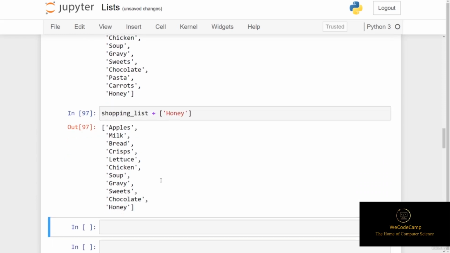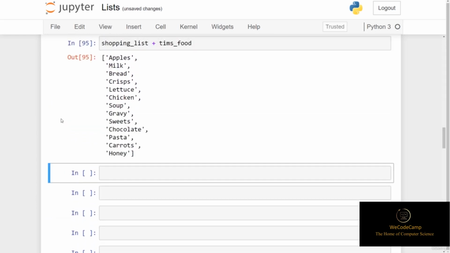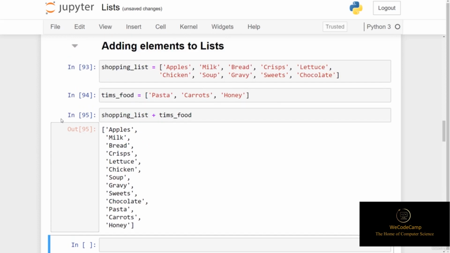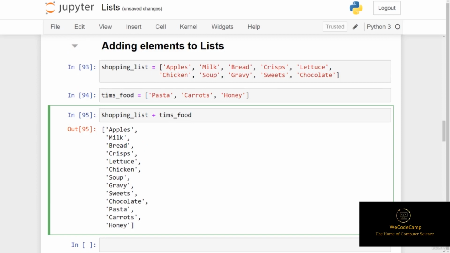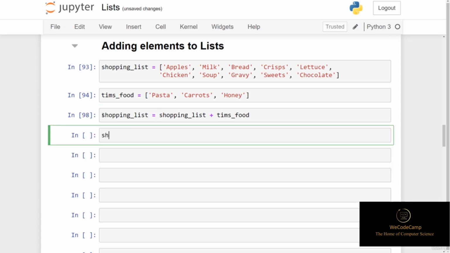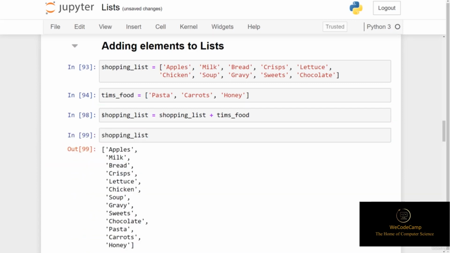Now, the shopping_list variable after adding Tims_food does not change. So in order to change the original list, we need to assign it back to the shopping_list variable. We can set shopping_list equal to shopping_list plus Tims_food, and when we run this, we can see that the 3 items in the Tims_food list have been added to the main shopping list.